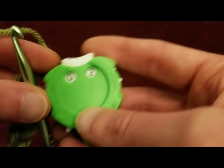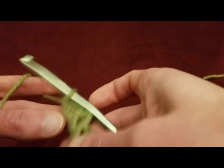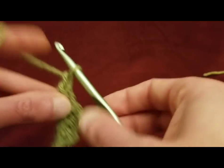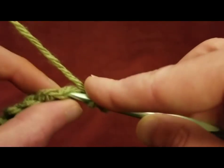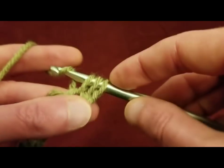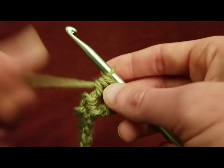All right, row two. I already have all of my 88 foundation single crochet stitches made. Now for row two, which is actually my favorite row, I'm going to start by chaining up one and turning the work. And into this first stitch, we're going to do a half double crochet — yarning over and pulling through all three loops. Now this is where the fun starts — the half double crochet bead stitch. This is a lot of fun.